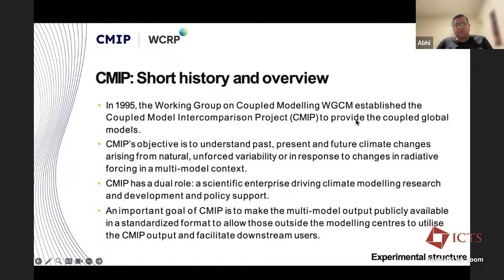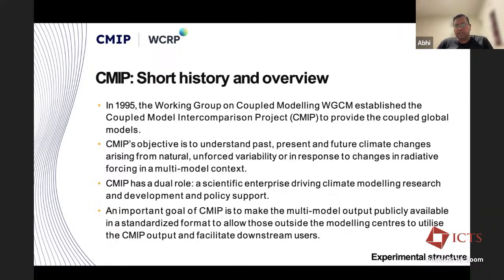In terms of short history, in 1995 the Working Group on Coupled Modelling, WGCM, established this CMIP project for coupled global models. Its main objective was to understand the past, present, and future climate changes arising from natural and anthropogenic responses to changes in radiative forcing.